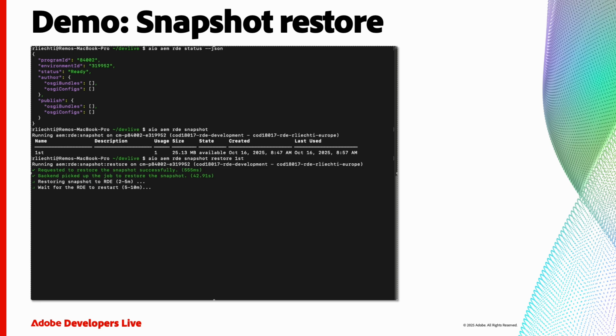And when creating a snapshot, we just had to unlock the RDE, right? We did not change the RDE, we just took the data from it and copied it over. And here with restoring, we obviously do change the RDE, and that means we have to restart it. That usually takes a couple of minutes longer. So yeah, let's just wait for both to happen. I'll speed up the section in between real quick to not bore you with waiting time.